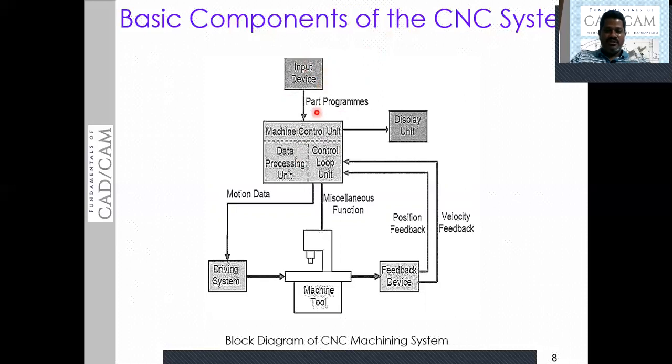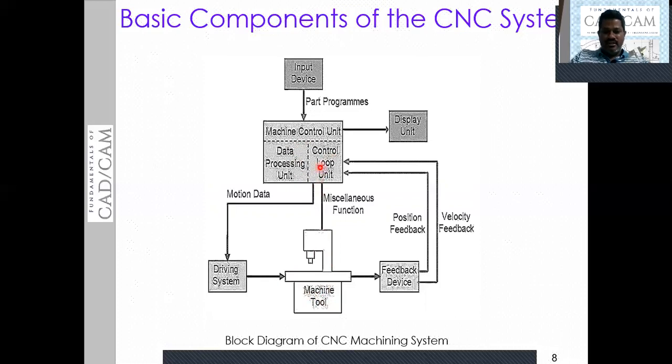From the computer, the programs are fed into the machine control unit, where the program is analyzed and processed. According to that, it generates a signal in machine readable form. That signal is sent to the machine tool unit, where the actual work is performed.